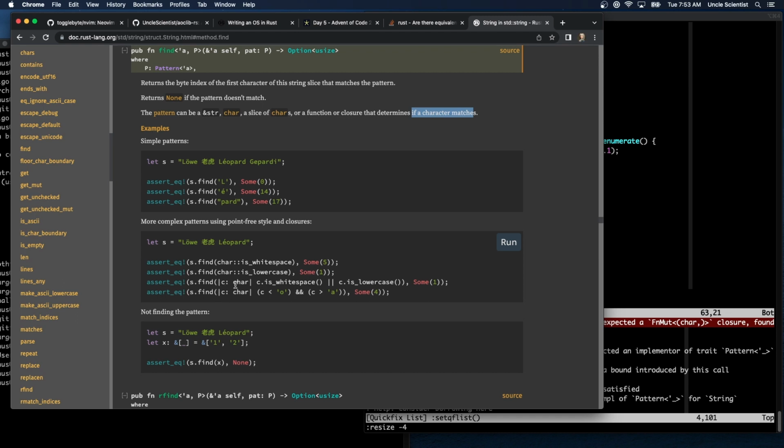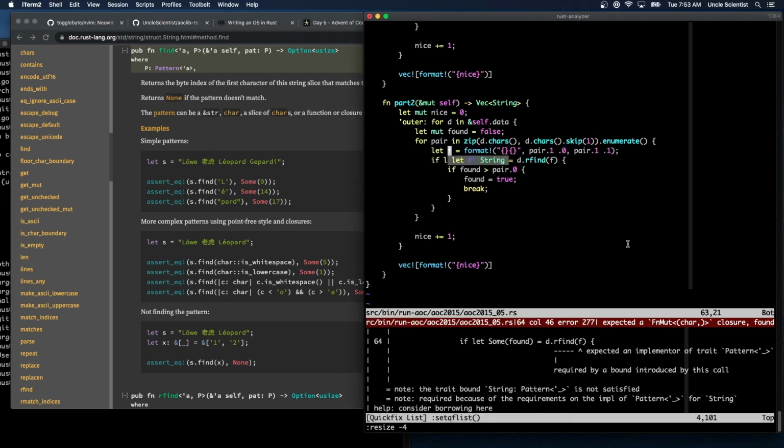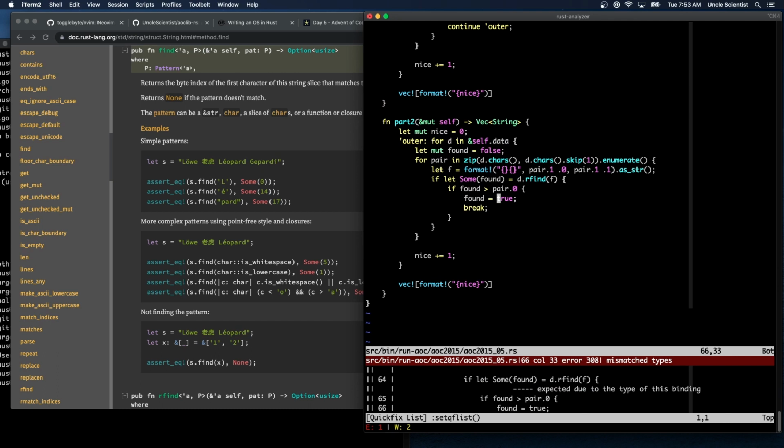So the closure will only give you a single character. But okay, so maybe we can do this as stir. And that's all we need to do. And found. Oh. Index. There we go.